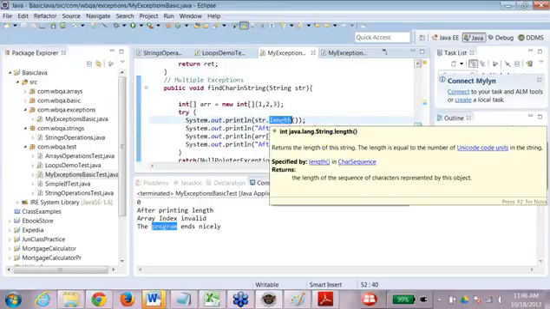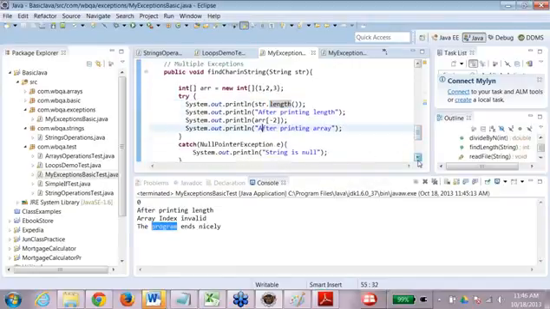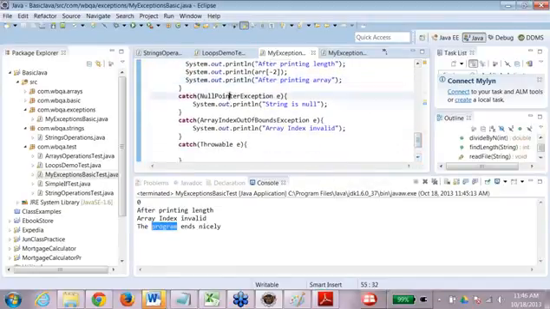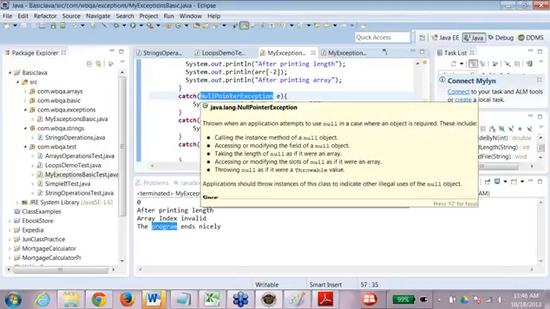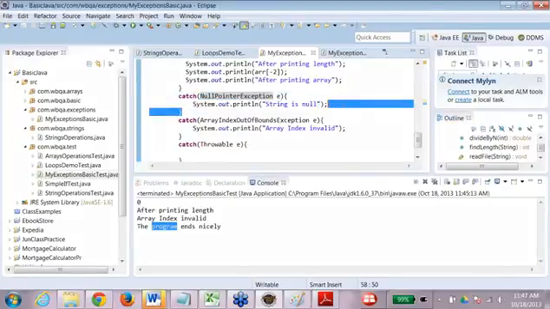So when an object is created and the JVM sees that line of code which throws an object, it matches with the catch statement. If it finds it, then it will go and execute the code written inside the catch block.